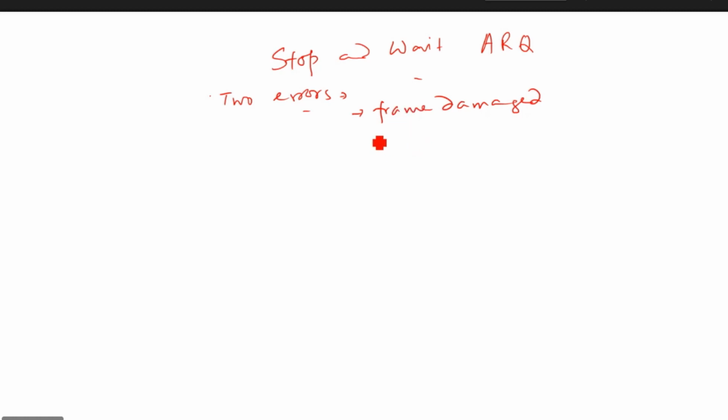The source will be equipped with a timer. After the frame is transmitted, the source station will wait for the acknowledgement.